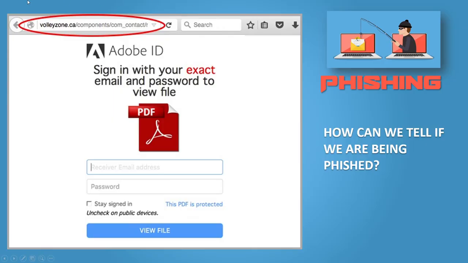So in this case, it's using the trust that we have for Adobe, knowing that it's a public company, we know what PDFs are, and this may seem like an Adobe sign-in screen. Maybe the person clicked on a PDF file that they wanted to read, and it might be a really interesting PDF, but they had to put in their email address, so they just go ahead and type it. Now this Adobe ID is not going to go to Adobe. When they click there, it's going to go to whoever the hacker was, and they will be able to read what the ID was, and then they can use that ID and password to log into the Adobe account. Maybe buy software, maybe do other things. So in this case, it's clearly using that trust of Adobe to get the user to type in the email and the password.